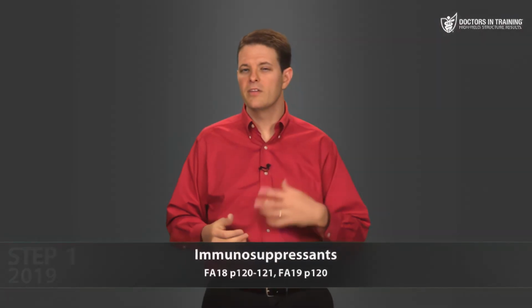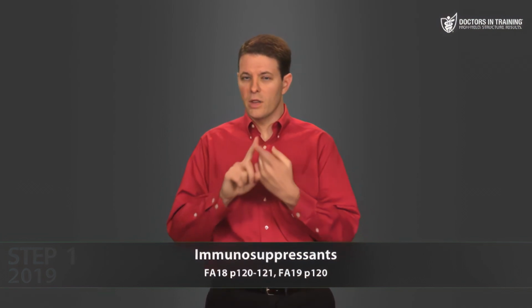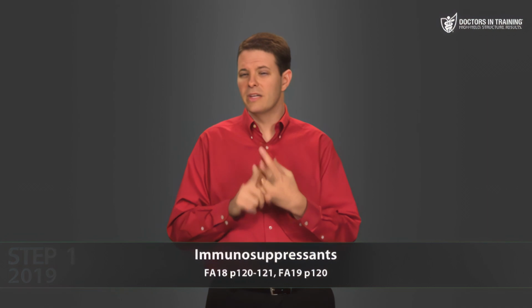Now let's talk about immunosuppressant drugs, which we use to prevent transplant rejection. Now for each of these drugs, there are two things I want you to make sure you know: the mechanism of action and the unique side effects. Focus on the side effects that are unique. All these drugs will suppress the immune system and make the patient susceptible to infection. So focus on unique side effects as well as the mechanism of action.